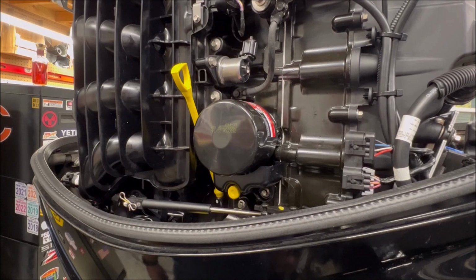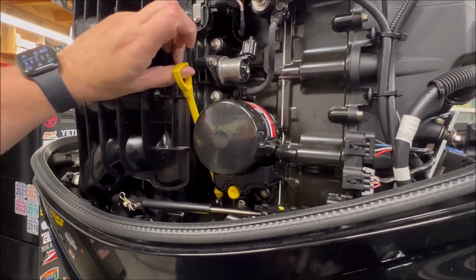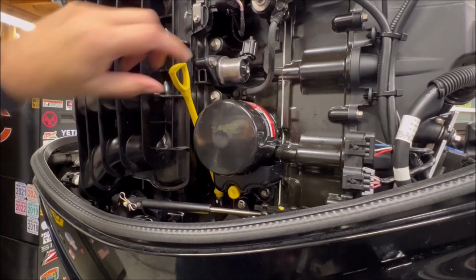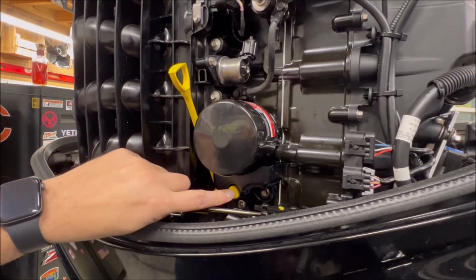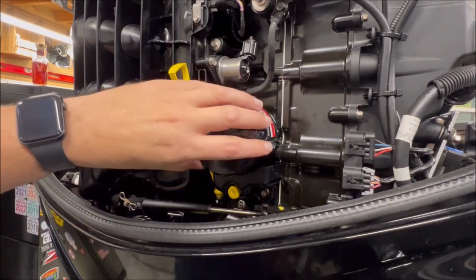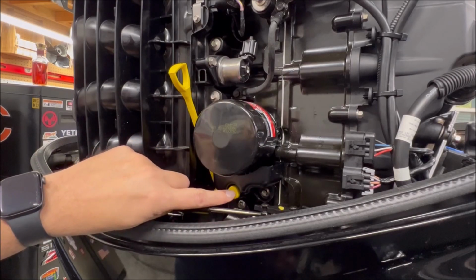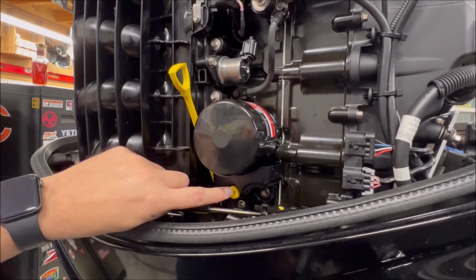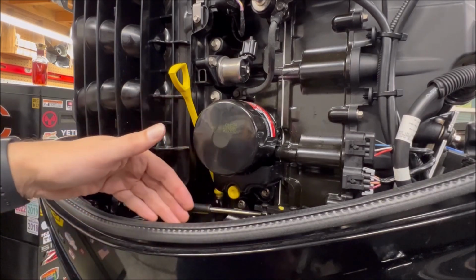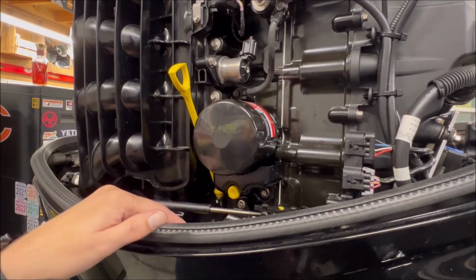So while all that's draining, let's talk about the oil filter. It's right here on the starboard side. This is your dipstick. And anything that's yellow is going to be a maintenance item here. So there's a dipstick here. There's a drain here. Now, this is a trough that sits under the oil filter. So if you open this, there may be a little bit of oil inside of it. It'll catch in this trough, and then you can hook up a small hose to this. I don't remember, might be quarter inch or something. That will allow you to drain that outside of your cowling, so it doesn't get inside your cowling and make a mess. And then there's a low pressure fuel filter I'll talk about here in a little bit.